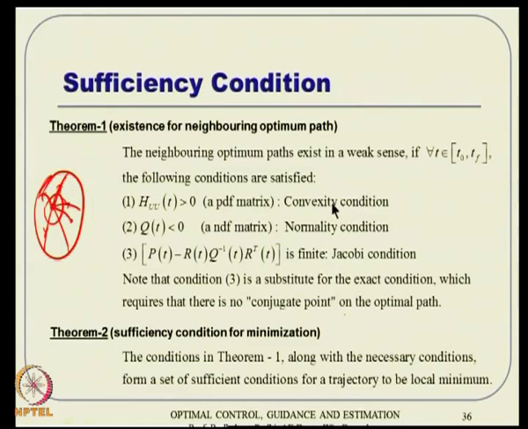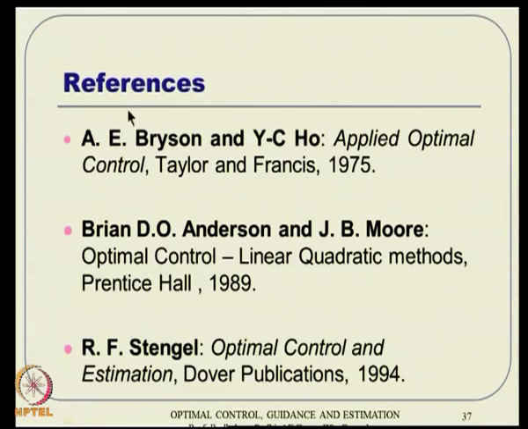Alright, so this is what I wanted to cover in this lecture. Just before that, let me summarize that this particular book, Bryson and Ho, is a very seminal book. You can see many of the things from it. Other books are also there, especially Stengel's book is very readable. You can read many things and understand what is going on. And there are frequency domain concepts, like LQG and LTR concepts. If you are more curious, you can see this book.